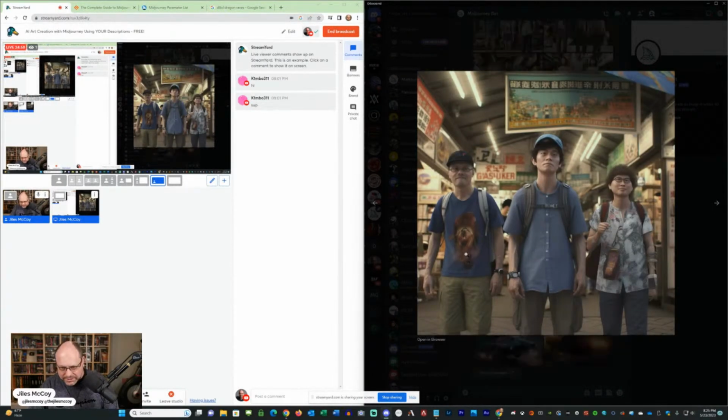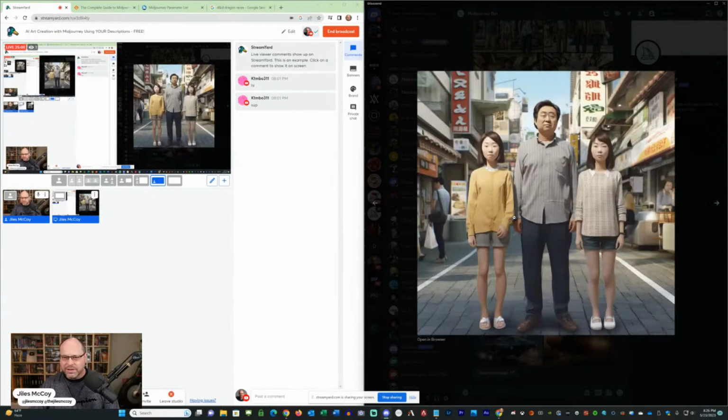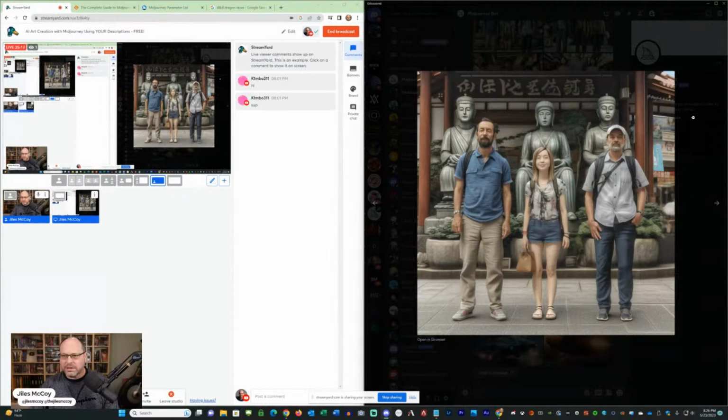This guy's got some kind of T-shirt on with like a monster or something. And why do tourists all have cargo pants and baseball caps? They all have backpacks. So I guess that is the definition of a tourist. Cargo pants, backpack, that kind of stuff. And then a dude and two ladies hanging out. All right. And then we're back to the beginning.